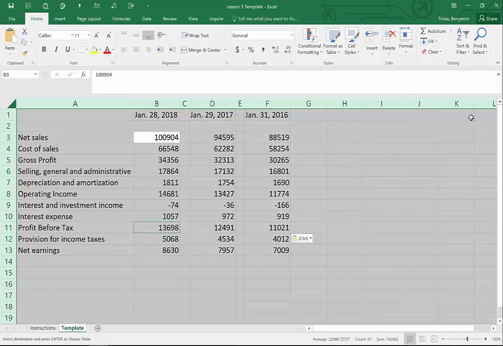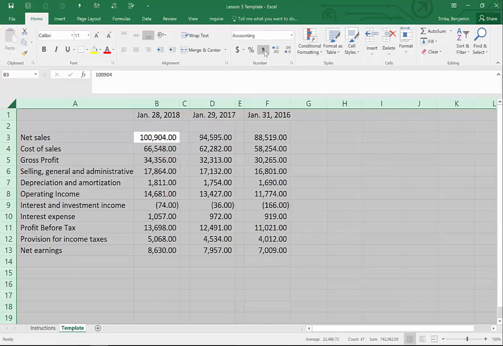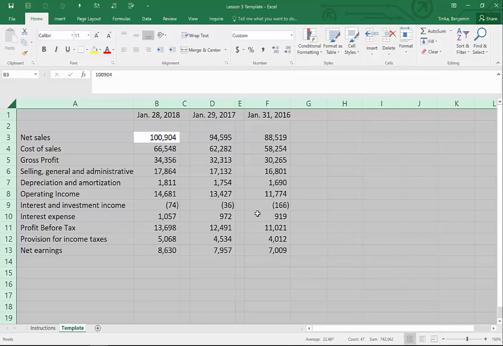Instead of going through each individual cell, we can hit the comma button. And I don't like decimals. If I get rid of the decimals, we get rid of those decimals, and there we go. We have it all formatted in commas using that Control A button to select everything, or all, you might think of it.